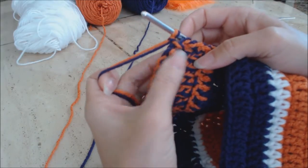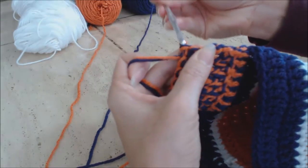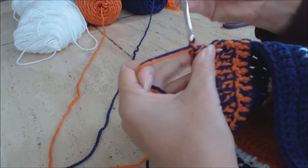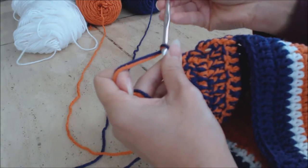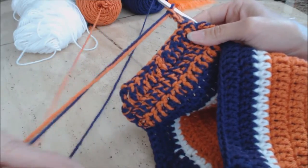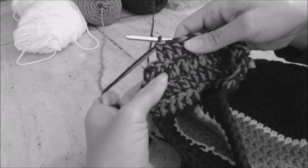And then you're going to do a slip stitch into the next stitch over, yarn over and bring the yarn through both loops on the hook. And then you're going to chain three, one, two, three, and then you're going to do a double crochet all the way across to the last two stitches and then come back and then I'll show you how to do the next row. Okay, so you should be at the end of the row with two stitches left.